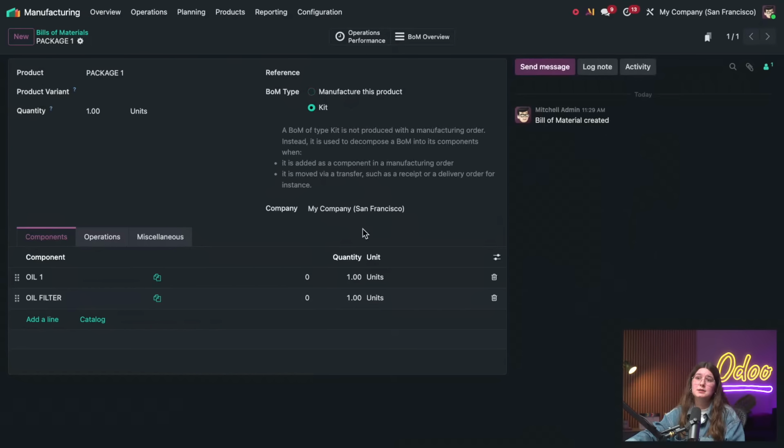What a kit does is that it's only grouping the products together. So whenever you have a sales order of package 1, it will consume these 2 components directly from the inventory. Okay, so this is another possible option.